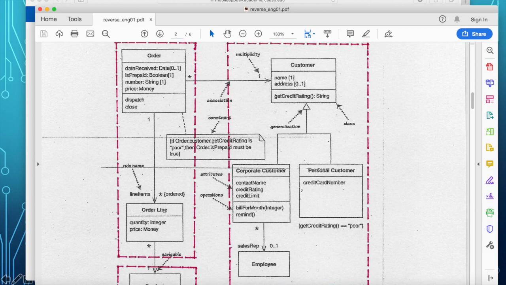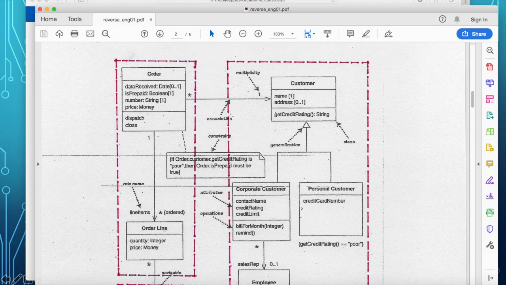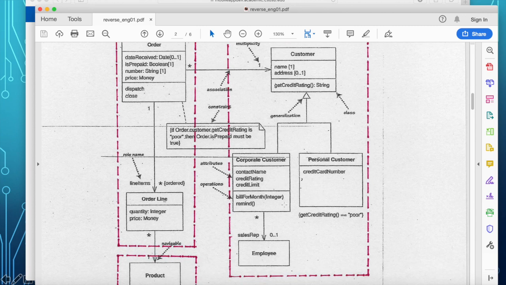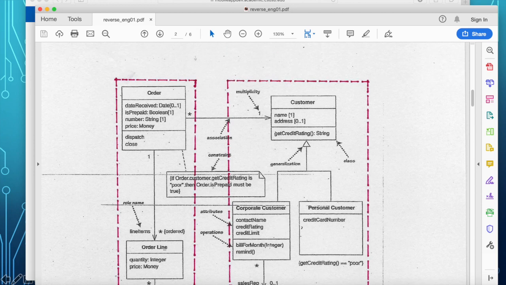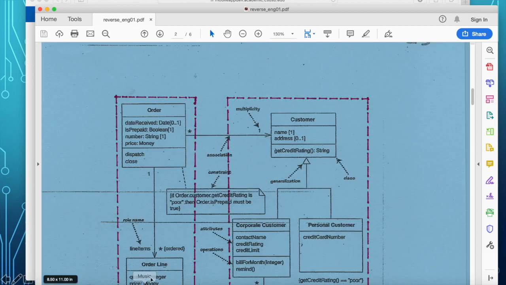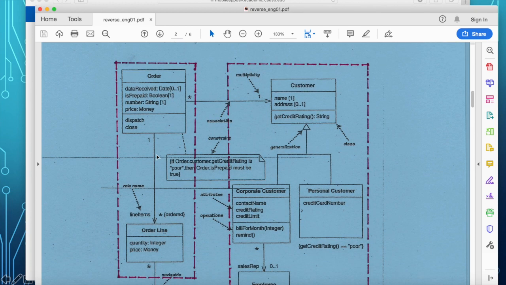So here I drew a boundary over these classes together as one group. By the name of the class, order and order line seem to be related to each other, because of the name itself. So I will group those two classes together, and that will be one group.